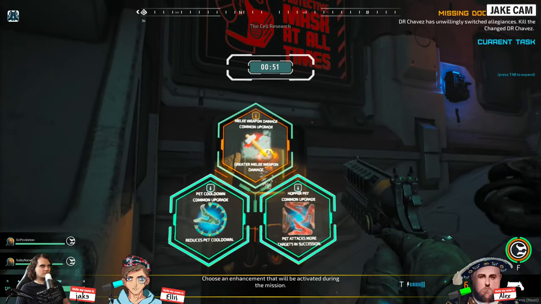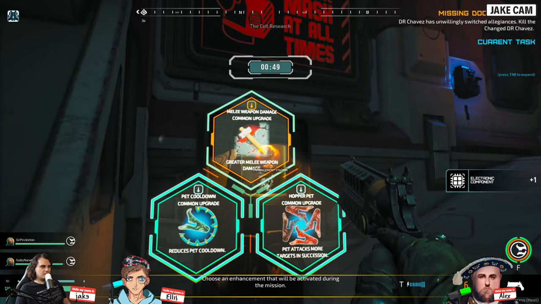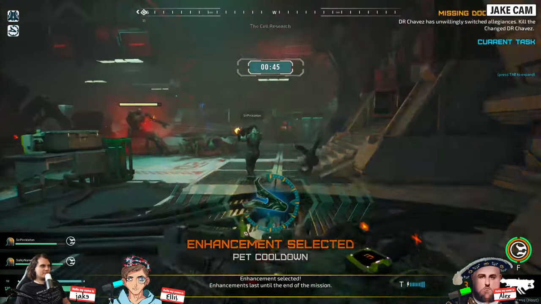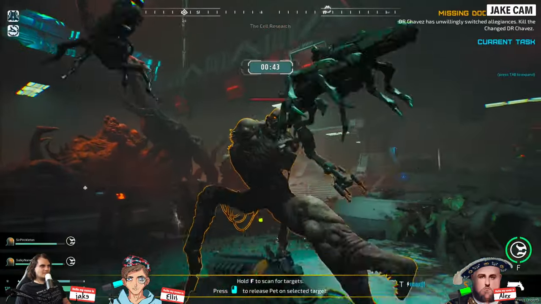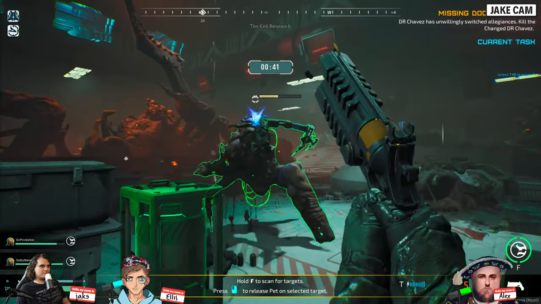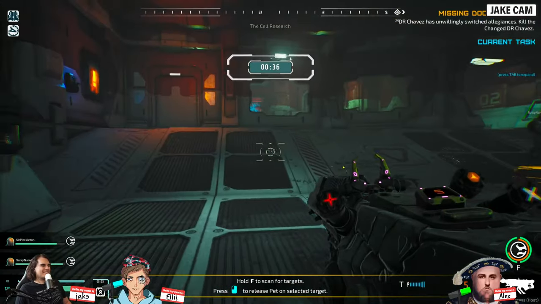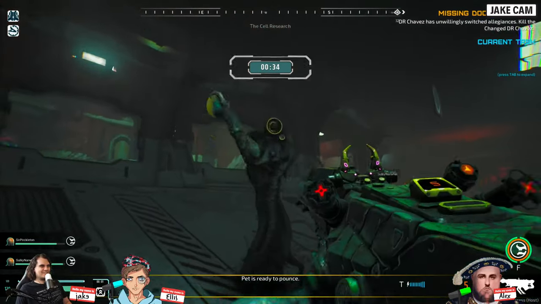Upgrade station. Pet cooldown's probably a good one. This fast. Oh, how did I miss that? It was right in front of me. I suck. No, I think you might have shot me instead. Oh, really? Yeah. Skills, fucking skills.